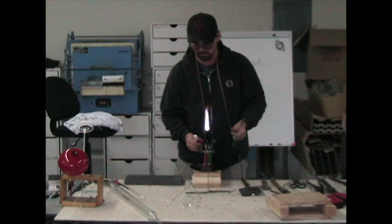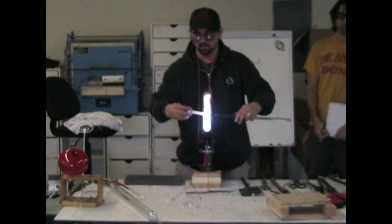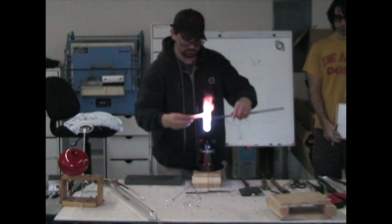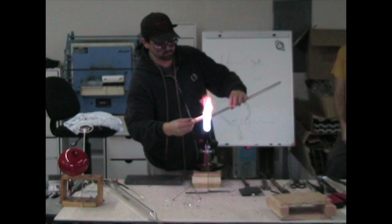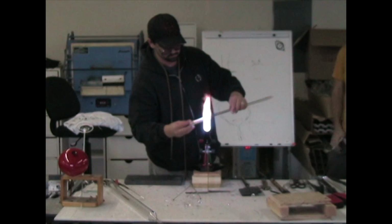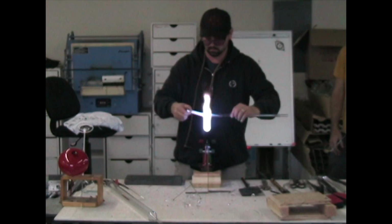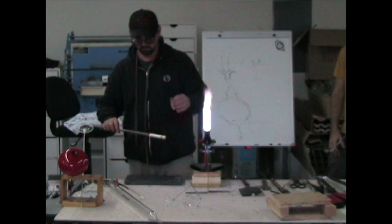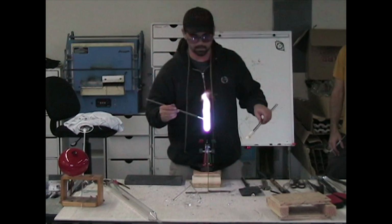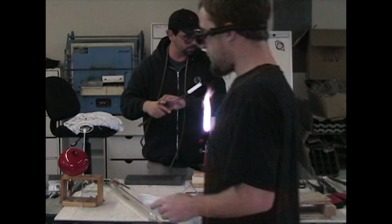Now, I don't really need to rubber band these together. For the bigger ones I do, but it just makes it that much easier really to hold on to get it nice on the end of the rod. Now rather than really fighting with the rubber band or burning myself, just burn it off.